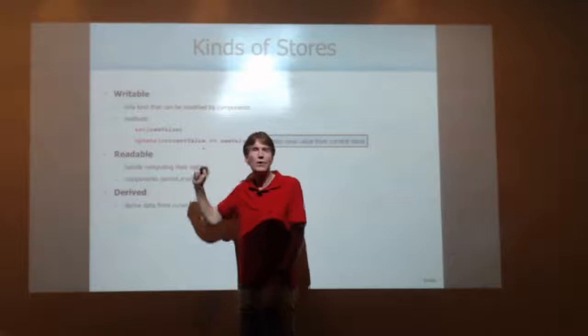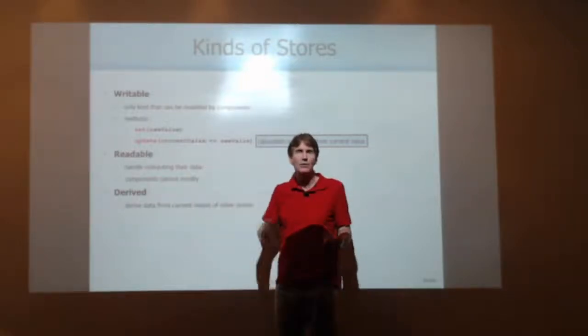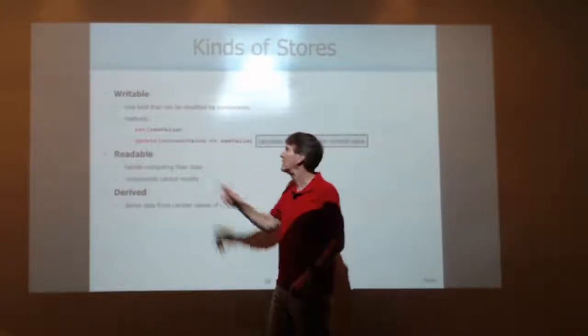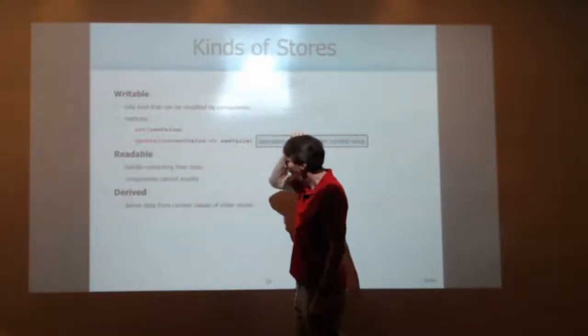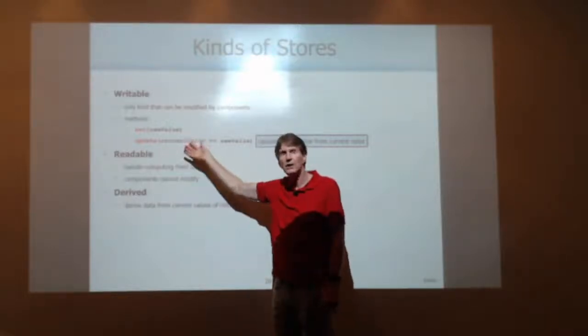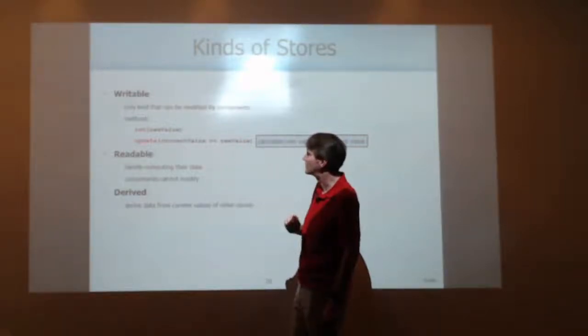So if that was holding an array, I'd give it a new array. If it was an object with a bunch of nested objects inside, I would give it a brand new top-level object as its new value. I can also call update, in which case I give it a function that will be passed the current value, and I can use that to compute the new value and return that.